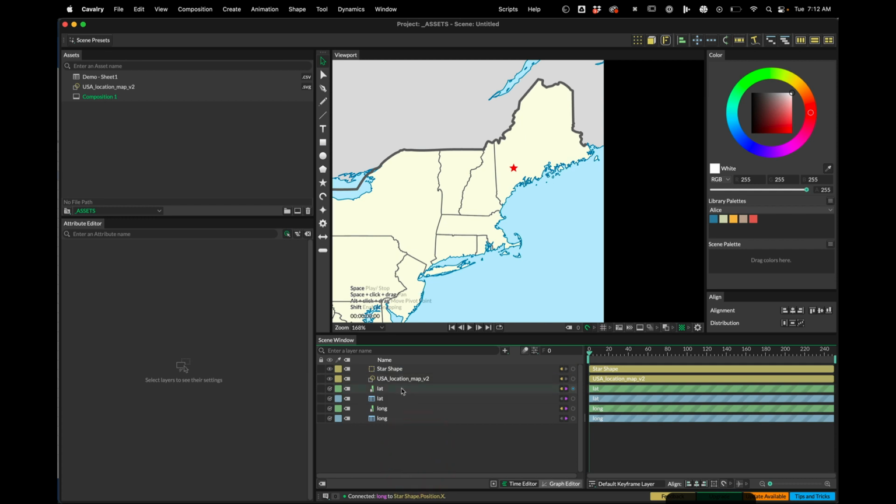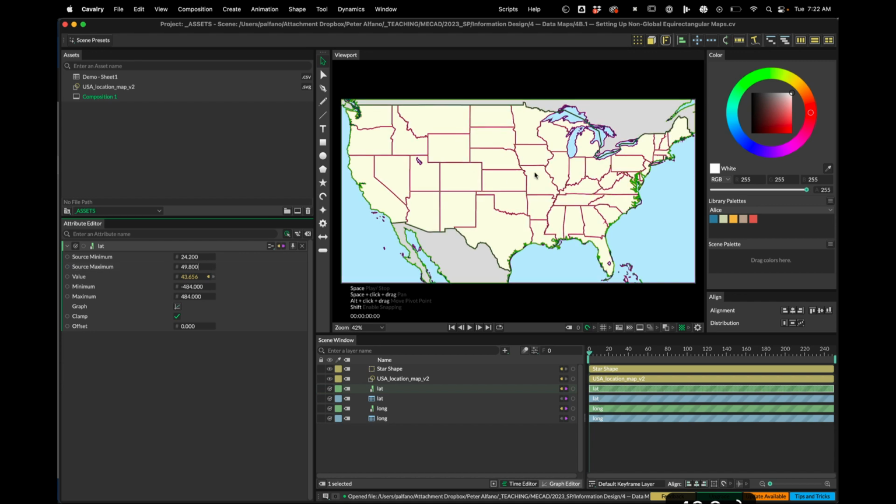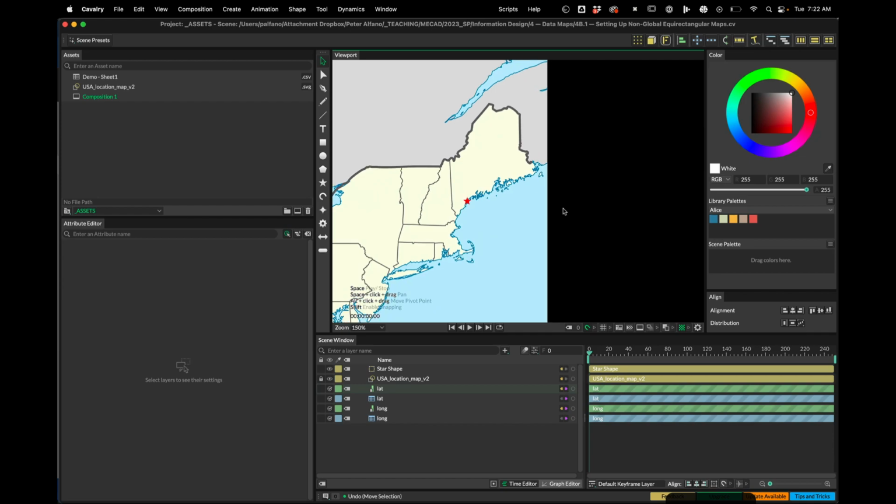So let me just double check all my numbers here. And I'm looking at this, and I screwed this up. 49.8. Great. That looks right on the money.